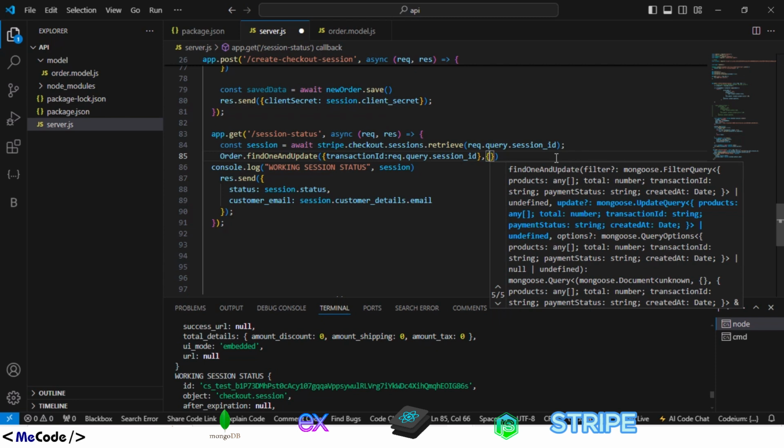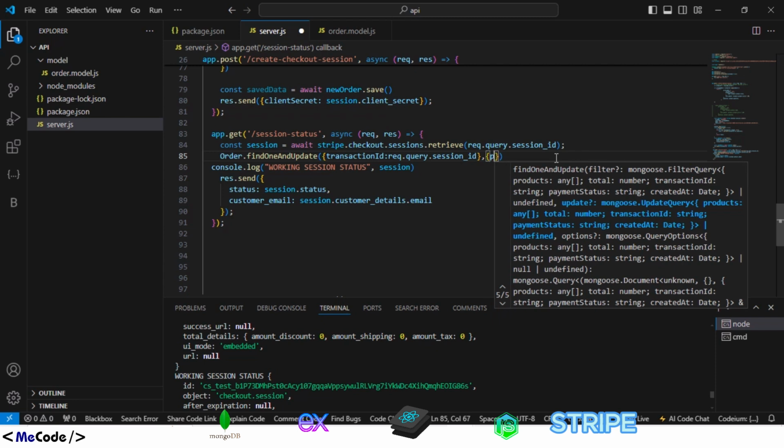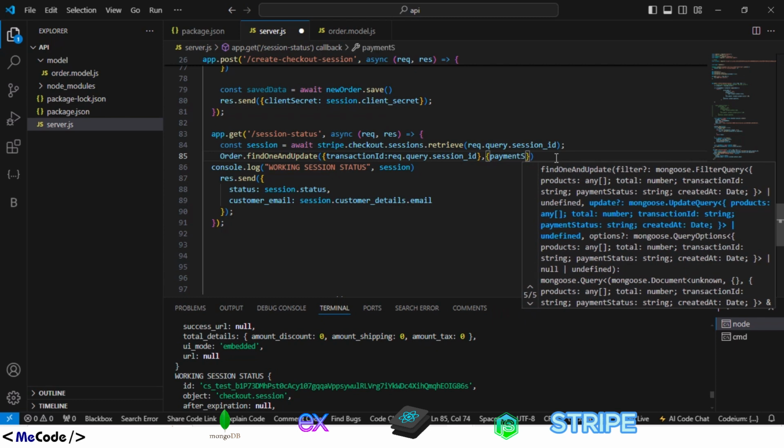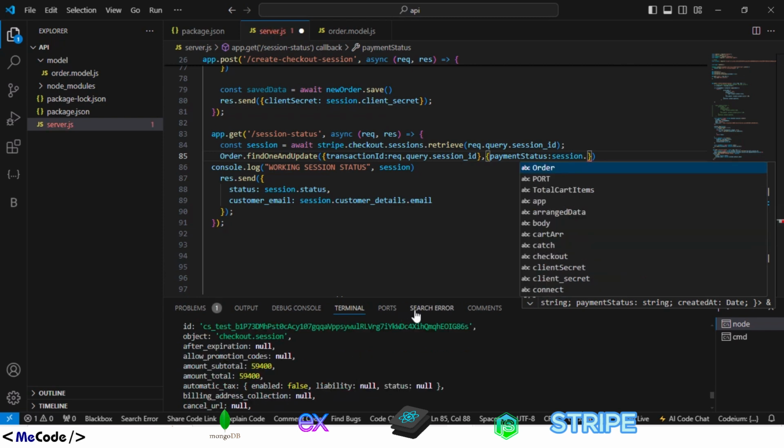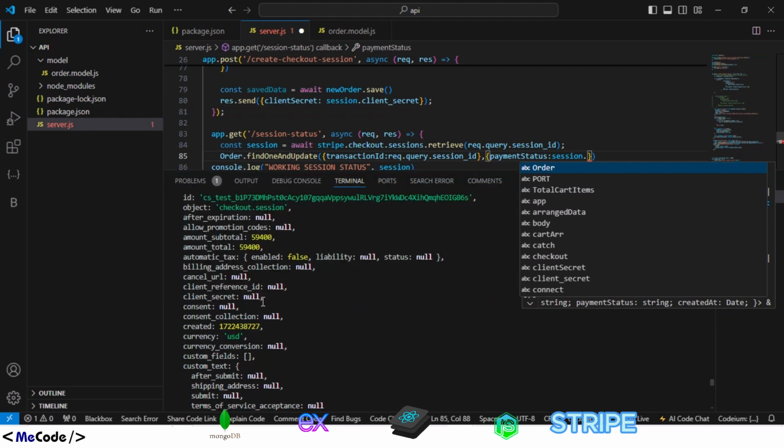We are changing payment status to session dot, let's check the console log.